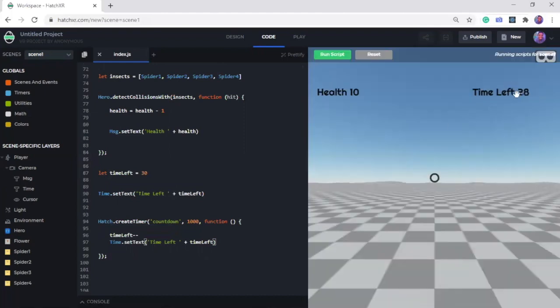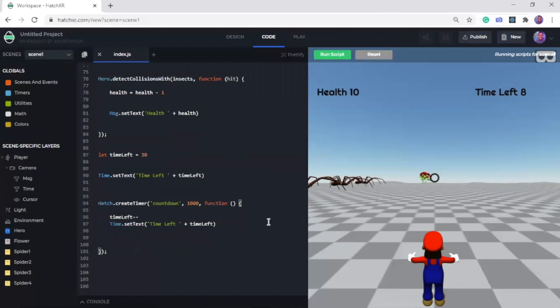And as you can see, our timer has begun. Every second that passes, the time is going down. Now, if we wait for long enough, time left will go to 0 and then it will become -1, -2, -3. But we don't want that. You will see that happen as I code the rest of the bit here. What I want is that when time left becomes 0, I want it to show the message game over. So how do I do that?